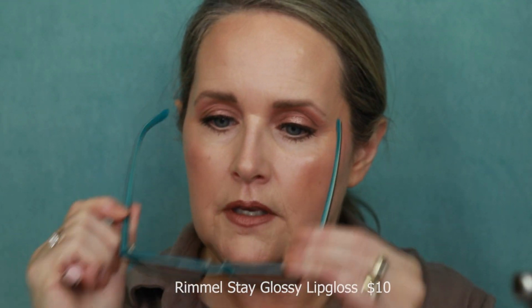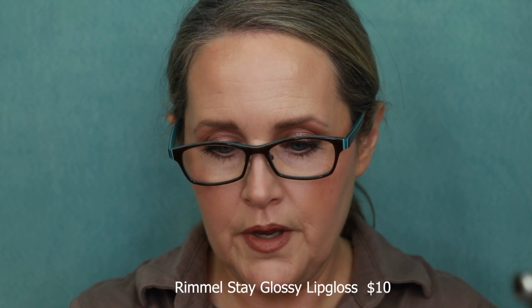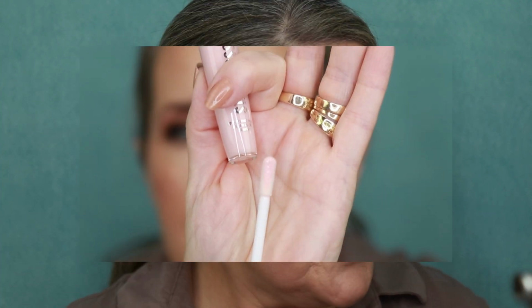And then she took this Rimmel Stay Glossy, and I have this one in the shade 143, called Sunday Best. She didn't have the particular shade that she used, and there are a few Rimmel glosses that are kind of milky looking, so I just took it as this one here. Just like I said, it is quite milky. Oh, that's lovely. What do you guys think? That's really pretty. Really, really gorgeous.